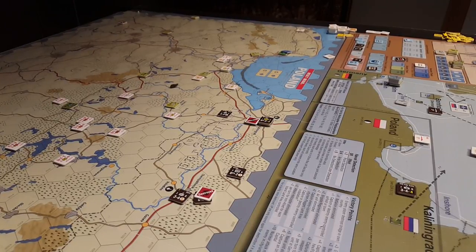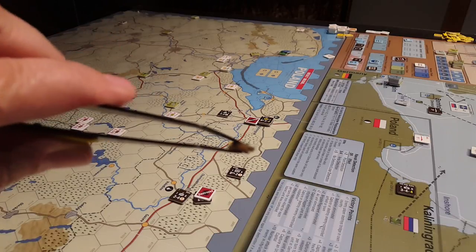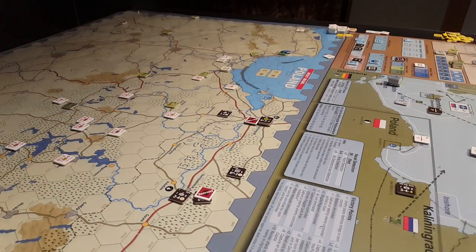So what I thought I would do is reset the whole game and start again. And then I started looking at it like, you know what, it's a fair amount of work to reset this and get it all back to where everything was. Oh, look. That is a piece of something from somewhere. That looks like insulation. Interesting.